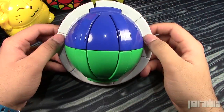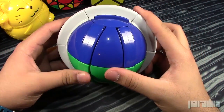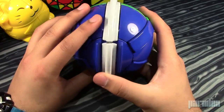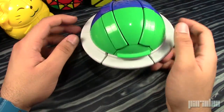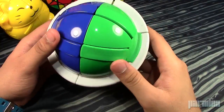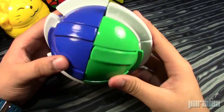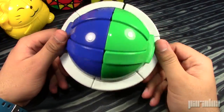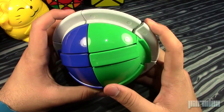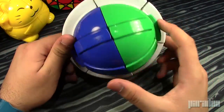Here is the puzzle ball. I'm sure you guys have heard of this. Yeah, this was a while ago. I got this back in April, I think. I solved it a few times and never really solved it again. It's a fun puzzle, pretty good. Would recommend this. I think you can get it in Walmart now, so that's cool. I got this when they first had some prototype models, and they just gave me one of these.